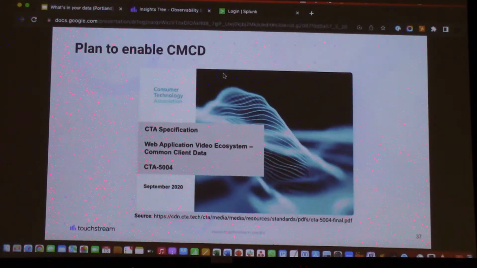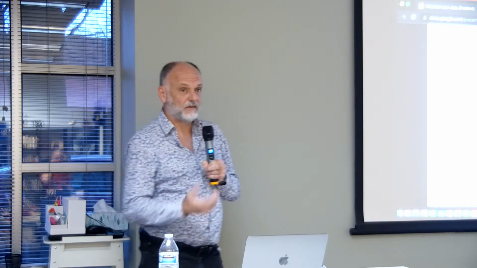One of the interesting ones, which the CDNs will be picking up, is NOR, next object request. In live streaming, this is great. It gives the CDN an opportunity to prefetch the next chunk, so it's going to make live streaming much more efficient. That's a fabulous one that they added.